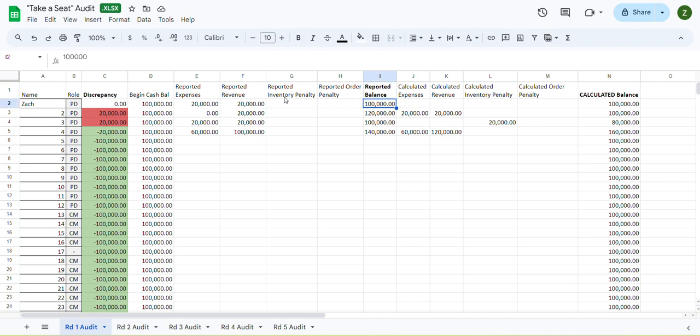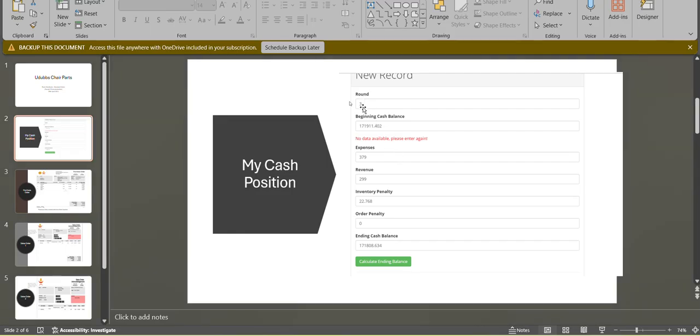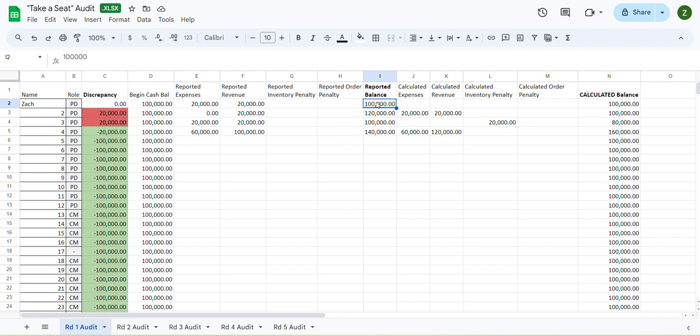Now, all of these are going to be reported numbers to you from just this initial cash position, so that's fairly straightforward. What will become a little bit more complicated is that the students will also have potentially multiple expenses or revenues as the simulation goes on. Obviously, the PDs will have to only have one expense, sourcing from the raw materials, but they might have 2 or 3 sellers.